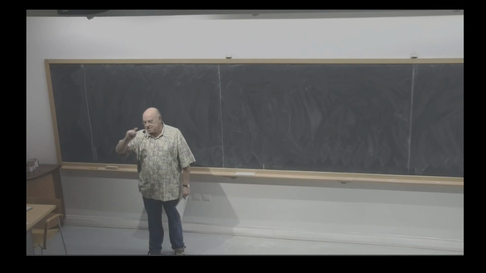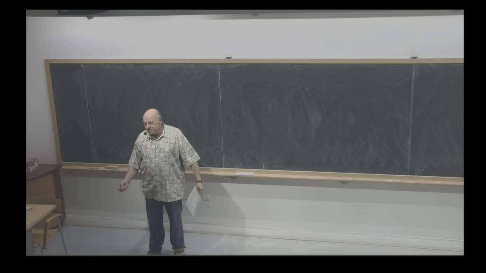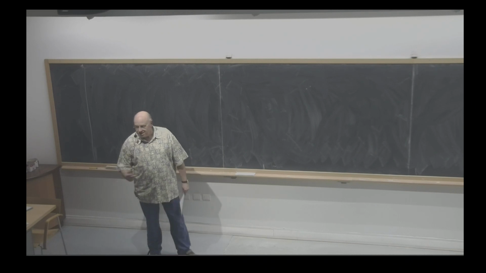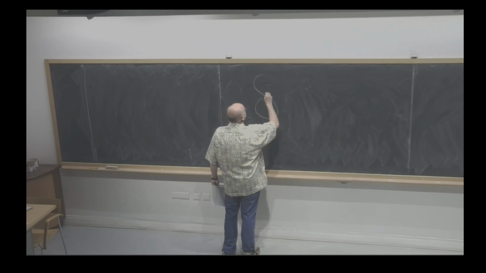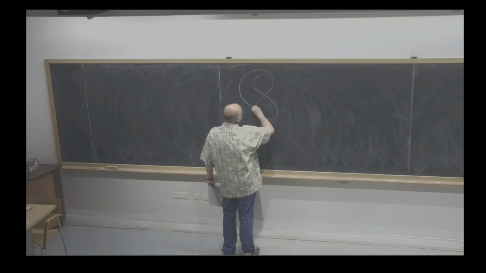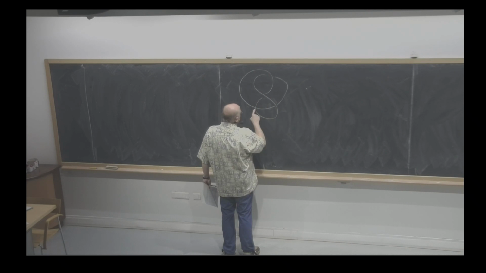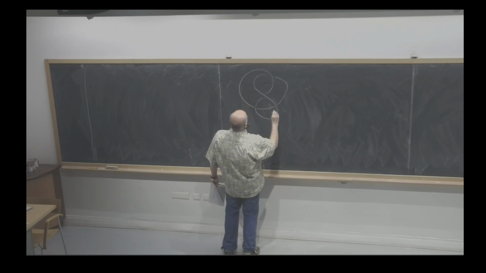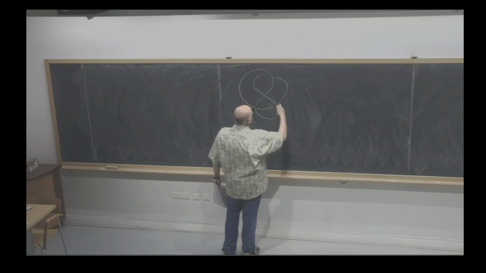At one point I talked about the Whitehead link, but I wrote figure-of-8 knot. So evidently I meant Whitehead link and not figure-of-8 knot. The figure-of-8 knot is something like this. It goes over, under, over, under, etc.